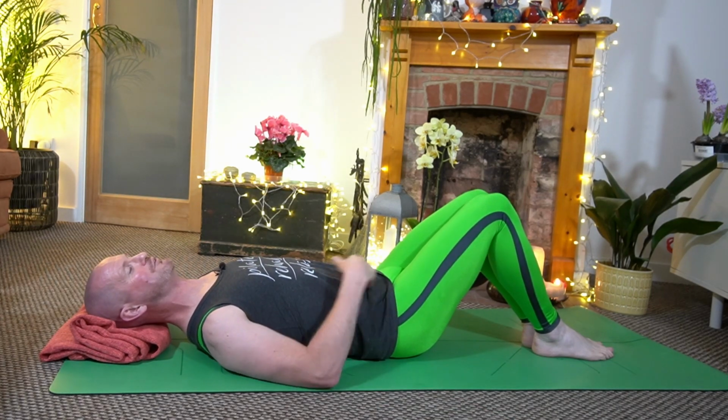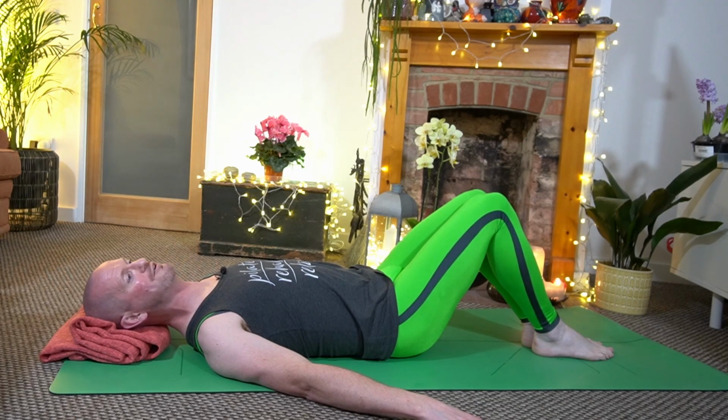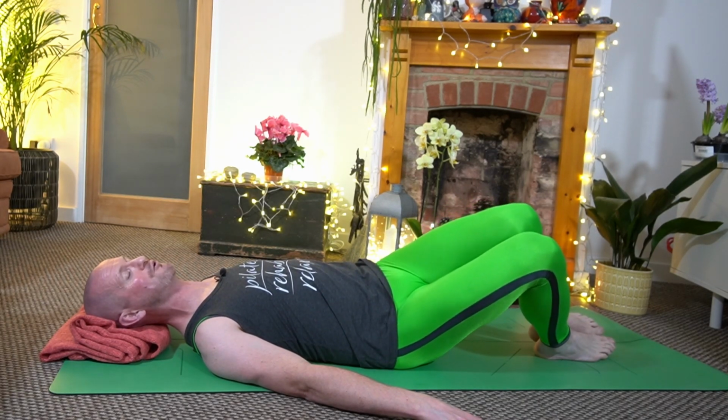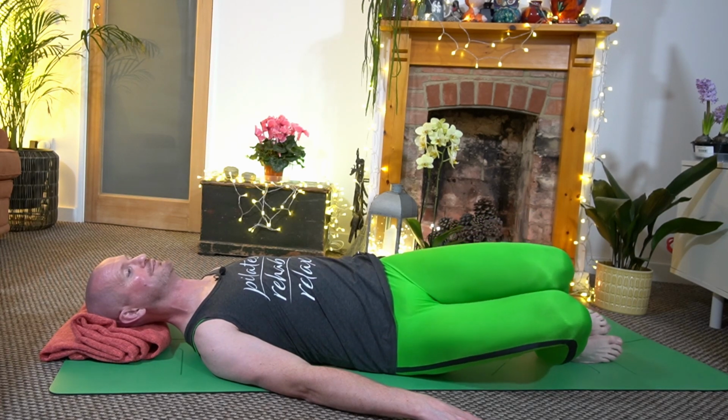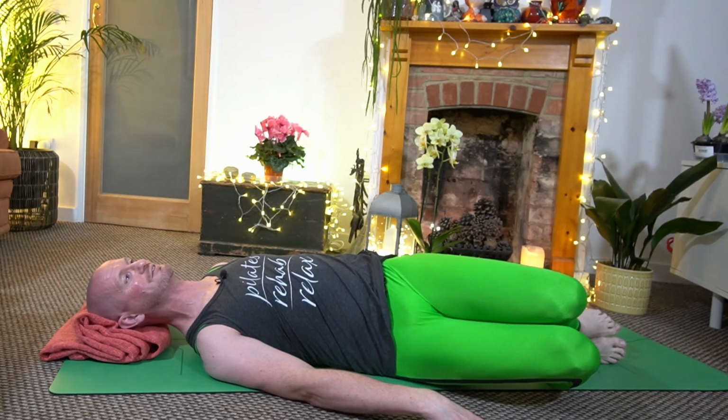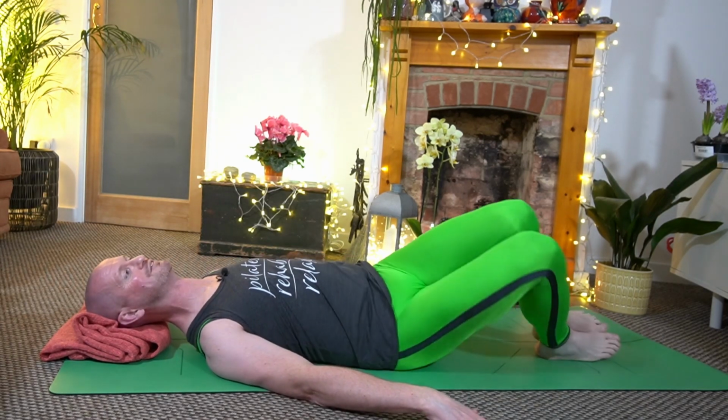I'm going to engage my tummy muscle, and on an outward breath, I'm going to roll the knees over to one side. Now you might not go very far with this one, but I'm going to go until I feel the stretch there. But I keep that core muscle engaged, and you should actually feel that in your obliques. And then back to the start position, and the same to the opposite side.